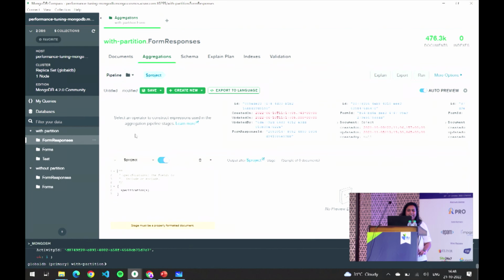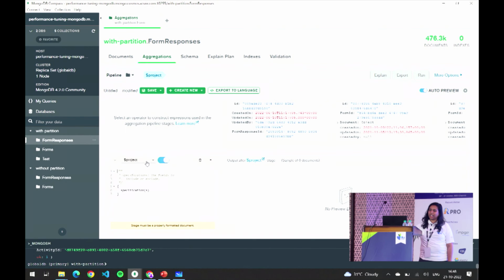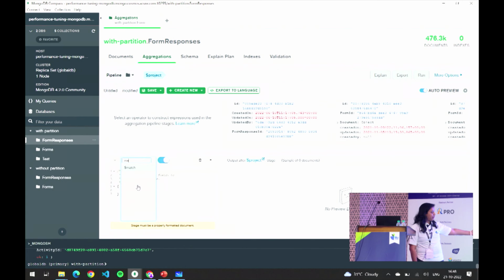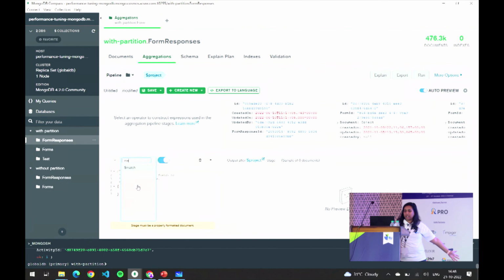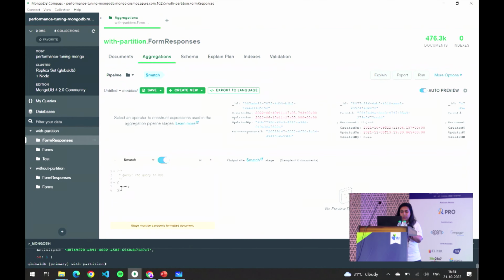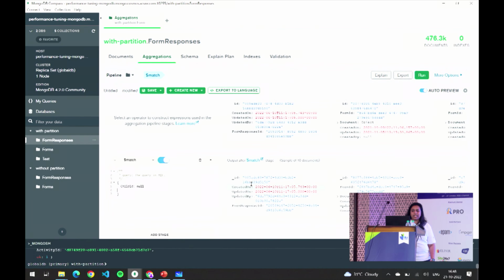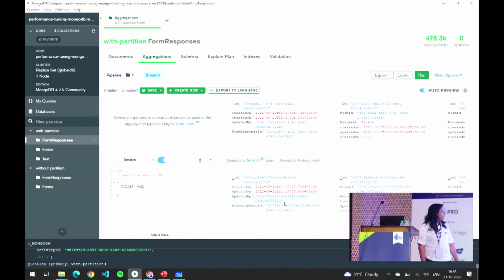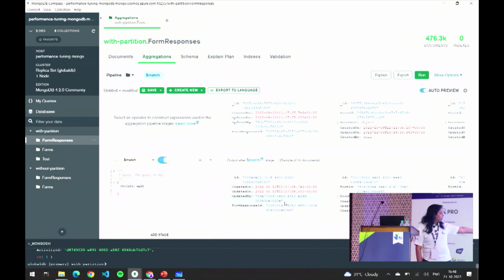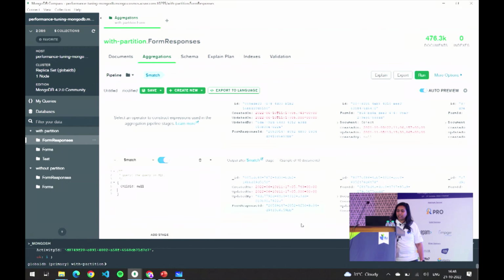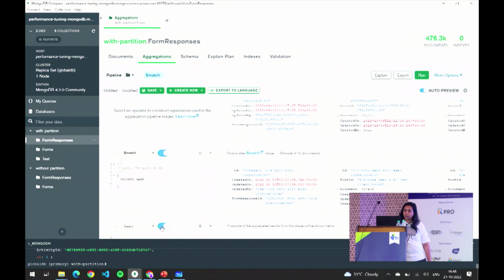Okay, I will do it here. So we have aggregations. This will be at a stage level. In this you can see multiple things. Match is kind of find. So match some form ID or child ID equal to null, something like that. So this will give us the data. For example, you have multiple stages: first you find some record and then group by something.